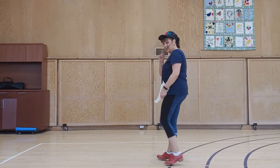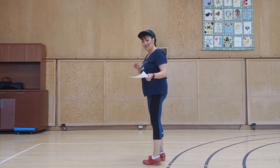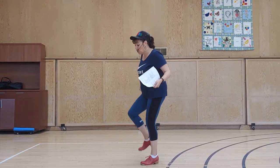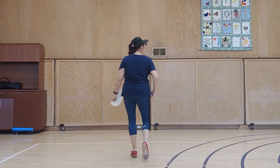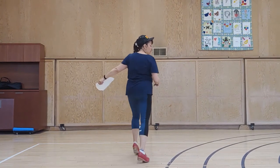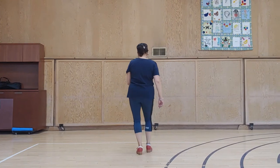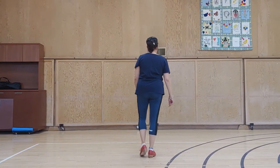Bad stamp, that was another new step we learned at that time. Bad stamp, and I don't know if we've done this one since either. Double step, stamp, rock, step, rock, step. So it's not a stamp up, it's double step, stamp, rock, step. So as soon as you hit that stamp, come right back to that rock step. Bad stamp, double step, stamp, rock, step. Try that again, bad stamp.